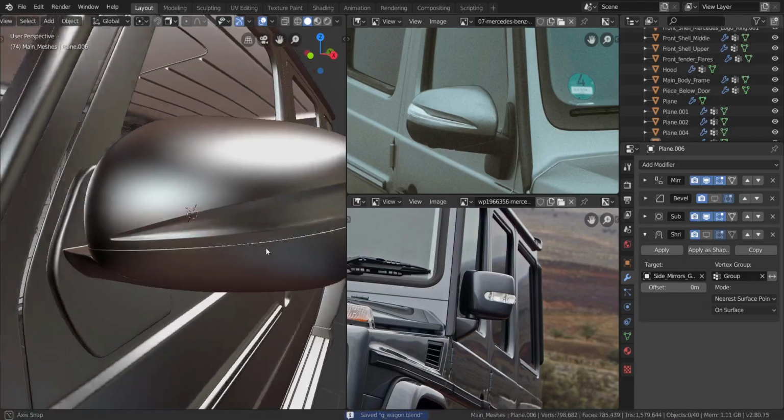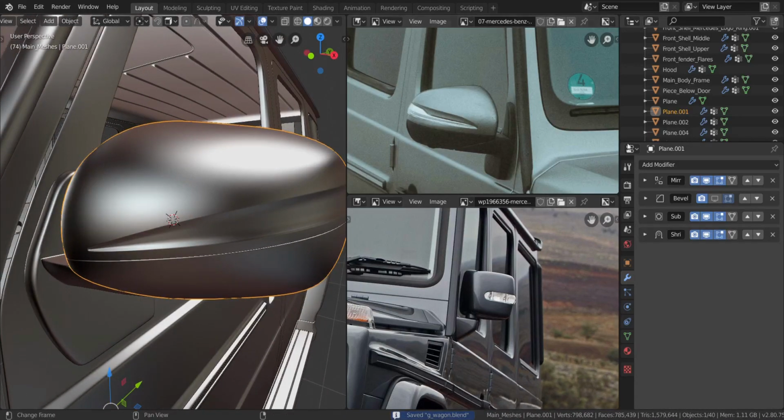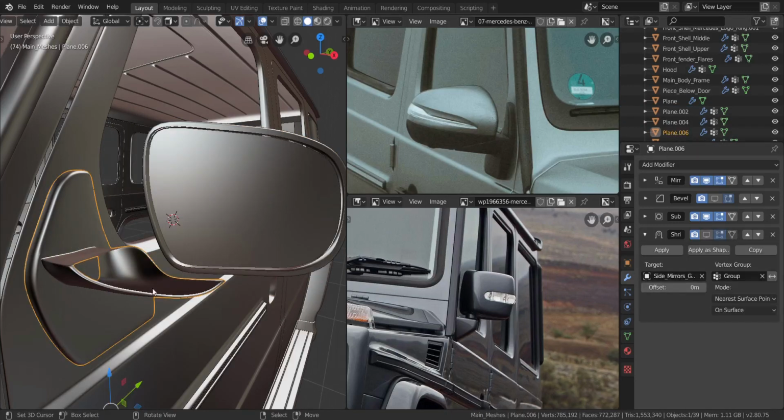But before we actually end, let's see if we can rename these. So let's click in here. I'm gonna change this name to, let me see, side mirror casing, I think that's the casing, right? Yeah. And now let's hide that. Now let's take this, I'm gonna rename this side mirror holder, and I'm gonna hide that as well.